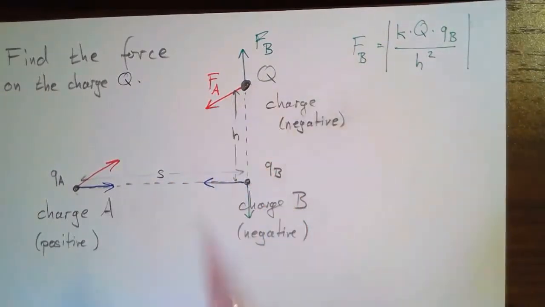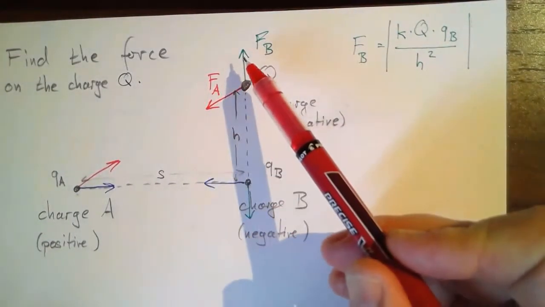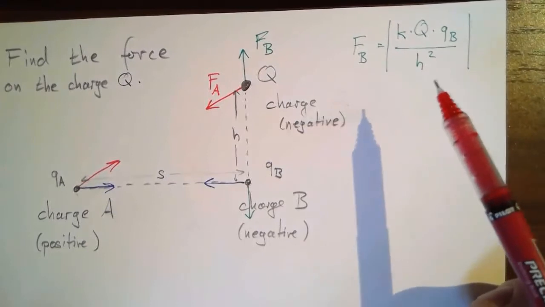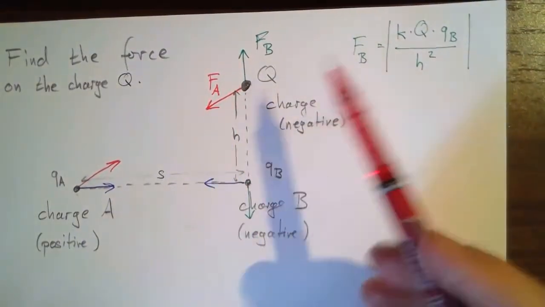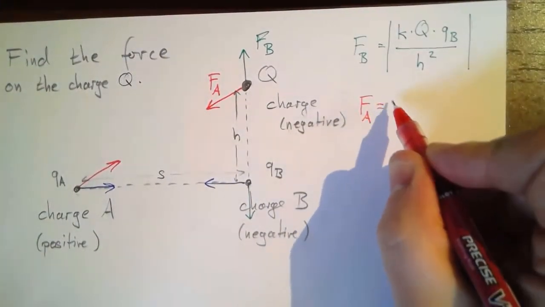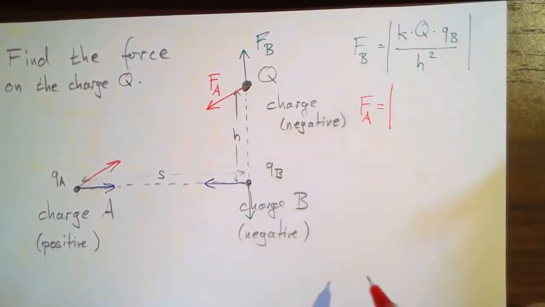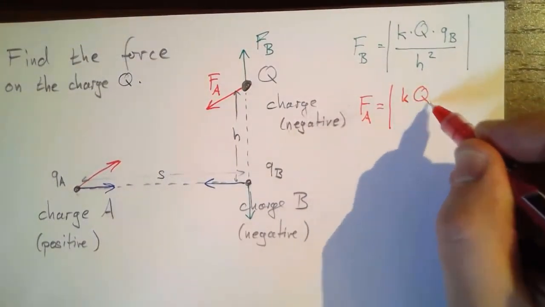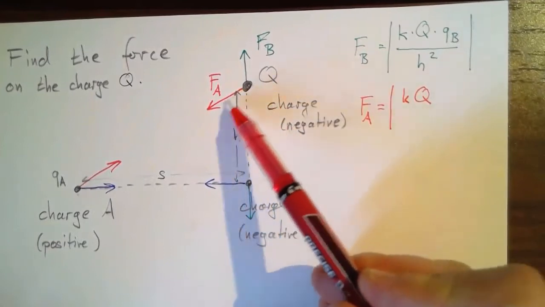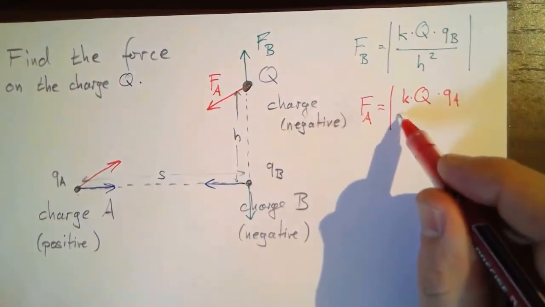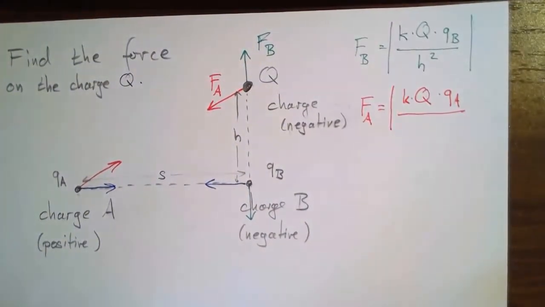Now there's the other force, FA. I know which way it is. Is it positive or negative compared to this? Well, it's not in the same direction. It's at an angle. I'm going to have to take components. But right now, I just care about the magnitude. So what is the magnitude? It's going to be K, Coulomb's Law, times Q, because this is one of the charges involved in this interaction, times QA, divided by the distance between them squared.